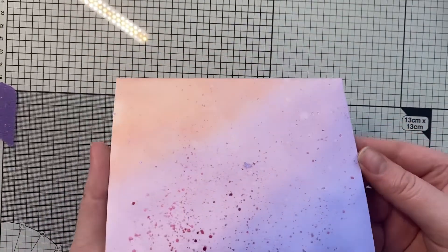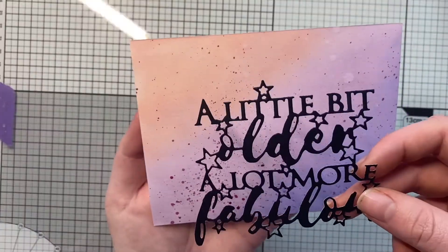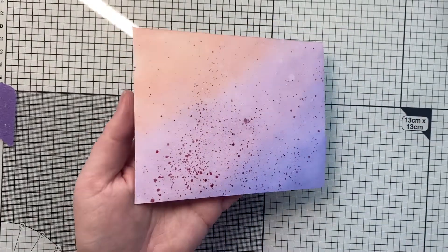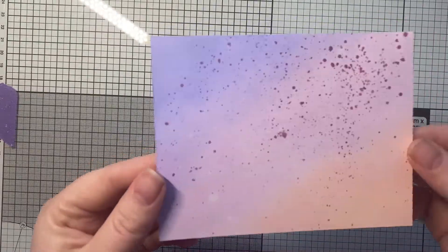You'll see this is how that looks — it's got a little bit of water splat and it'll look lovely once I put that nice word sentiment on it. When it was fully dried I decided I did want it the other way up, but apart from that I decided to leave it as it was.